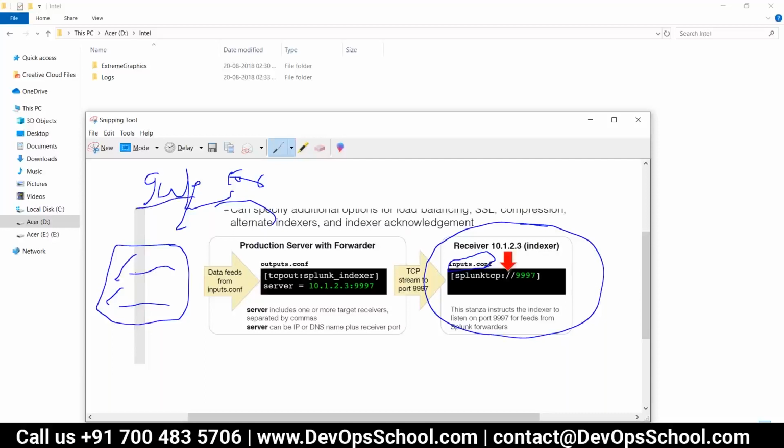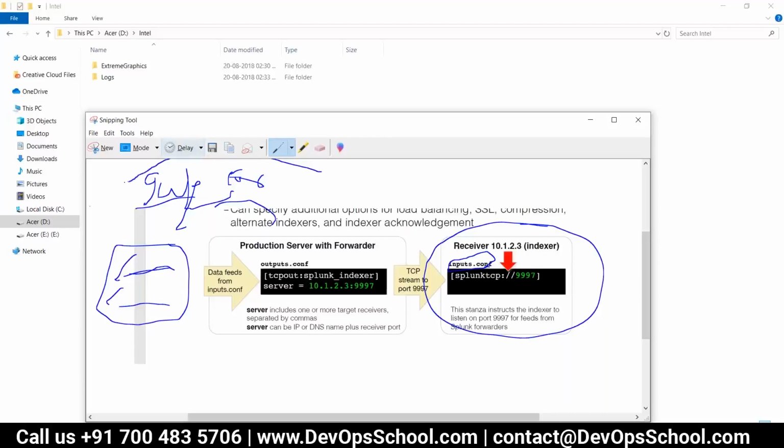My Splunk forwarder will be reading the files at these paths, and then it will check the output.conf. It will see the IP address it has to forward the data to. It will then forward the data to that IP address, and at the indexer layer, the indexer is opening that port to receive the data. I hope the architecture is clear, and these configuration files. Only two configuration files are there.